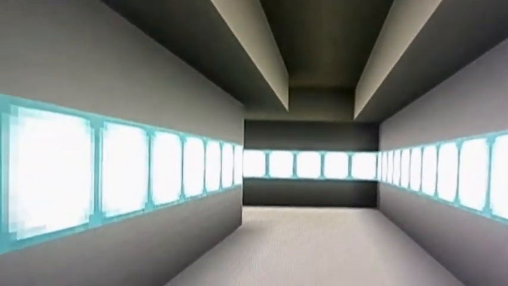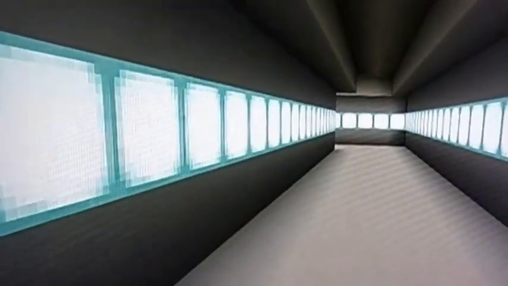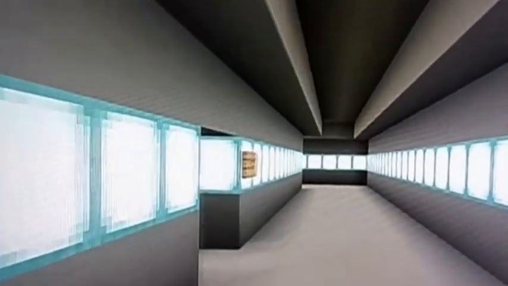Moving on with the tour, we have the next level up. As you can see, the corridors are slightly different here. Which is the companion room.